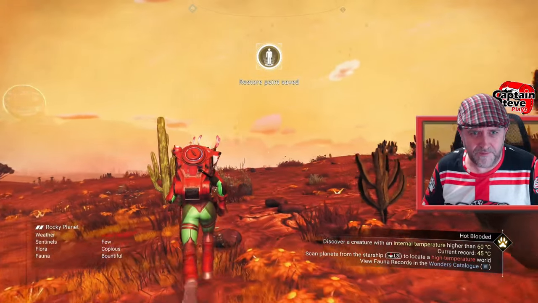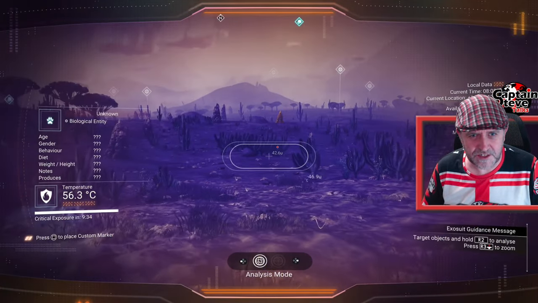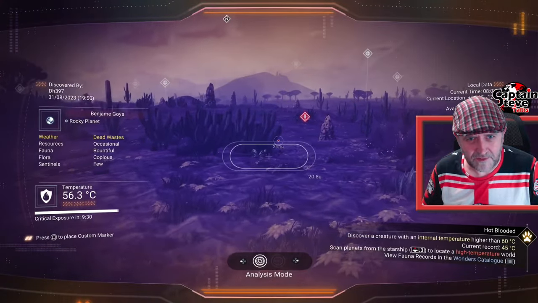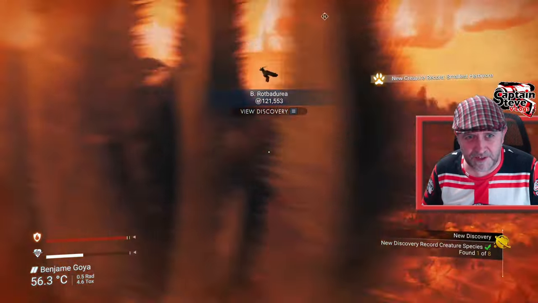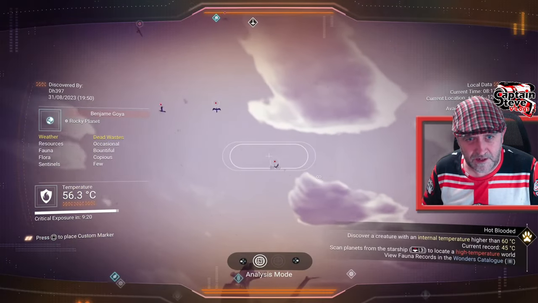Okay. All right. Let's have a look for some creatures. Creatures, creatures, creatures. Where are you, creatures? There's a creature. Oh, he's tiny. Oh, that is freaking tiny. Smallest creature. I'm not surprised. I can hardly bloody see it. All right. Okay, let's get these guys.